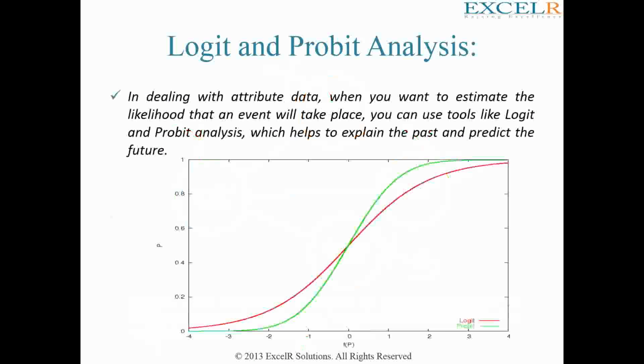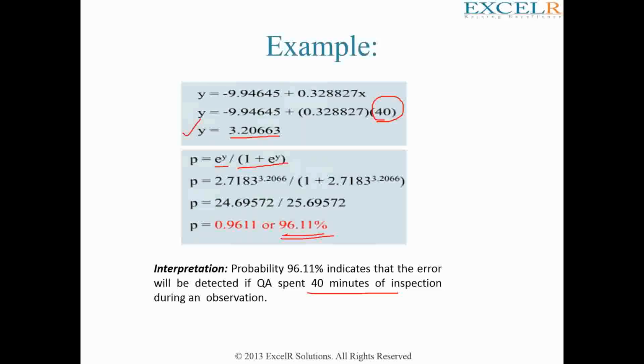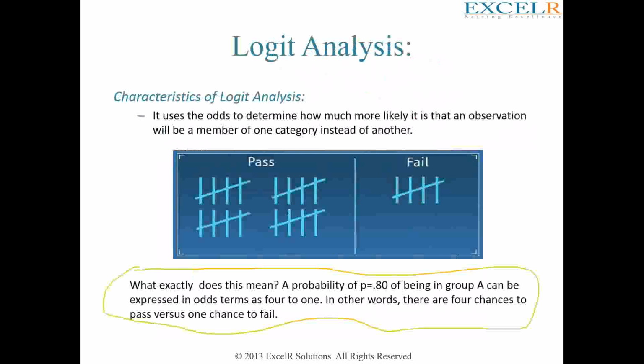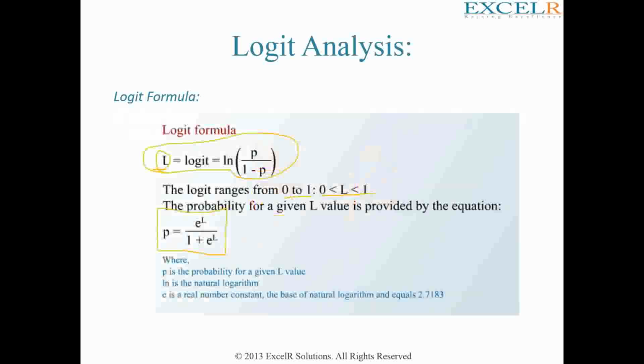All right. So now let me take you back to our initial calculation on how we have got here. Same thing. For the given x value, calculate the y value and substitute in this equation, and you get the probability, 96.11%. Another way of doing that is, first you calculate the odds, which is P of 1 minus P. Calculate the odds. Once you calculate the odds ratio, this is called as odds ratio, you take a log of that to get L. Once you get the L, substitute in this equation.